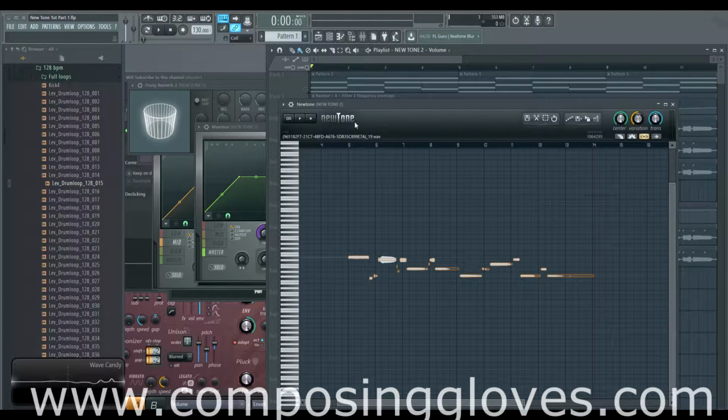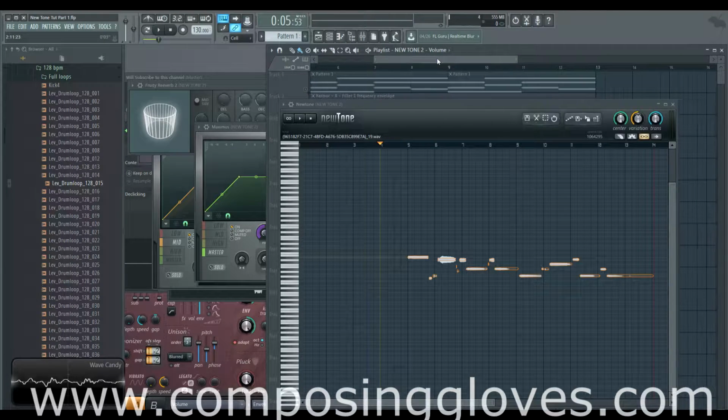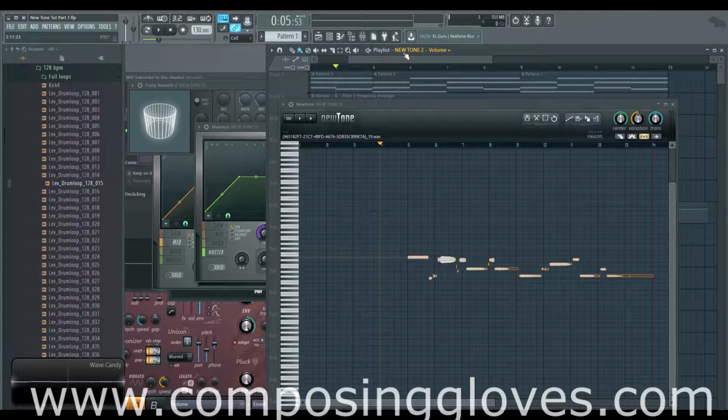Now, the way it's been set up right now is when I go to bar 2, that is bar 2 in NuTone, or bar 3 or bar 4. And this may not always be something you want. Maybe you could just select your vocal and move it over so that it recognizes it. But let's say you want it to play along with a specific part of your song, and you have it set up in such and such a way, and you need to get it synced up. Well, if that's the case, because right now if we push play, as you see, it is slaved.